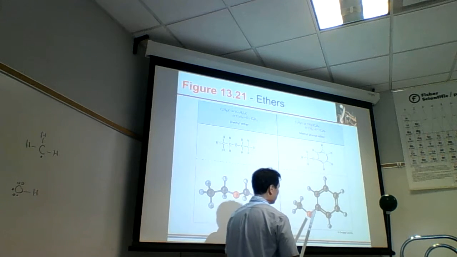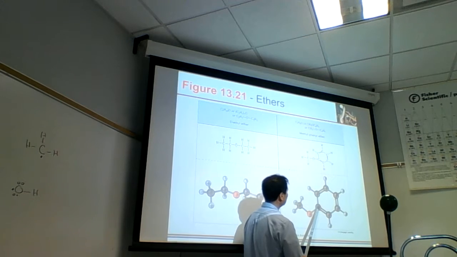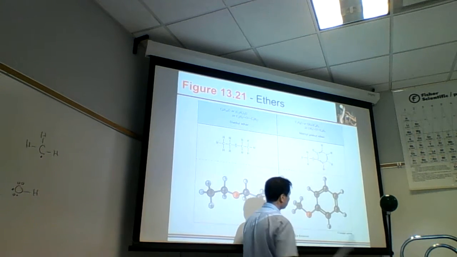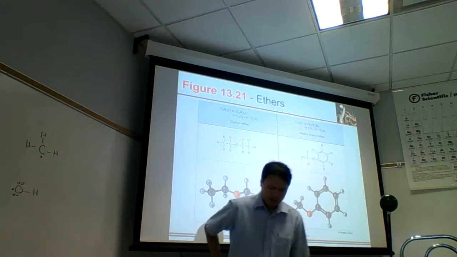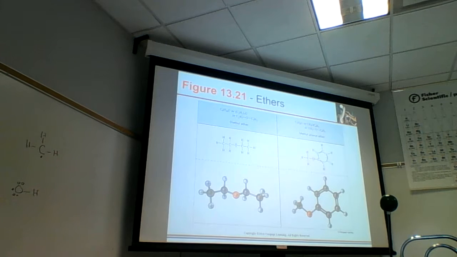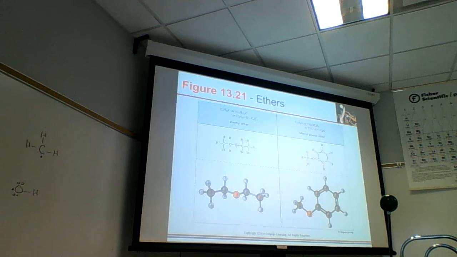And so it has special properties associated with that alternating double bond number. This is called a benzene ring, or phenyl. And so as a substituent, we call it phenyl, C6H5. So that would be methylphenyl ether. Okay, those are some alcohols and ethers.